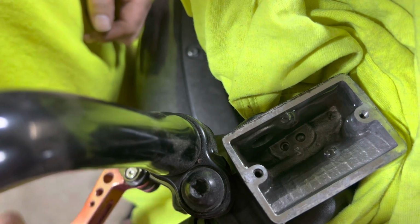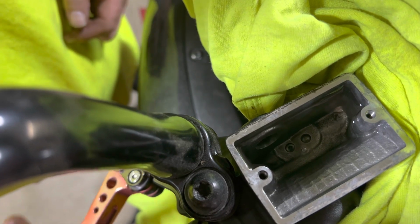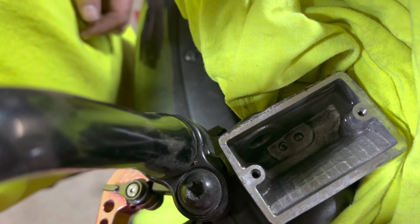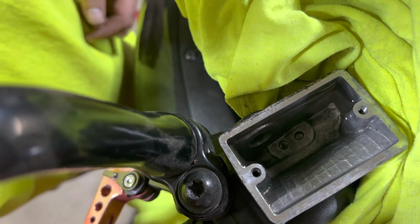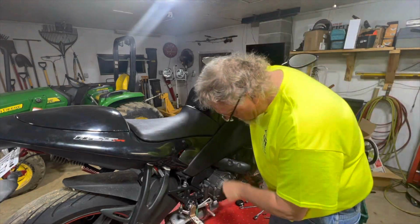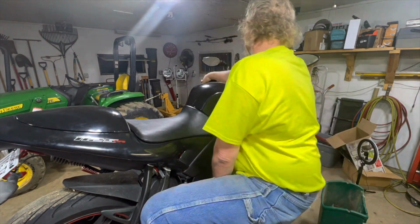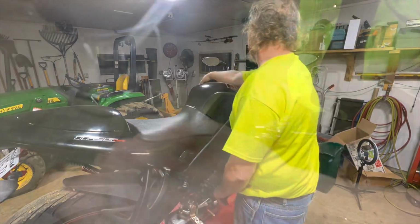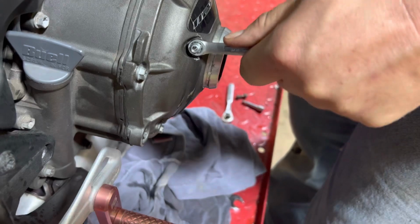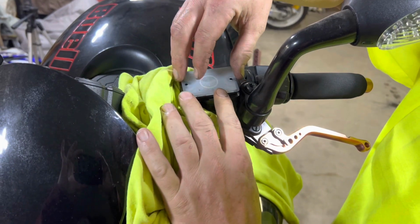So you can see the bubbles are starting to go. What we're trying to do is pump fluid down to the clutch. This process can take a while, so I'm just going to continue to do this. I'll give you the final product and how long it takes. Got that air out of it, you can go ahead and put your lid back on.